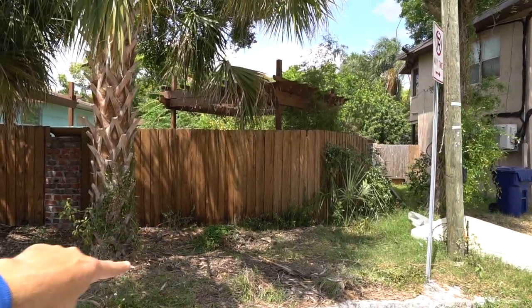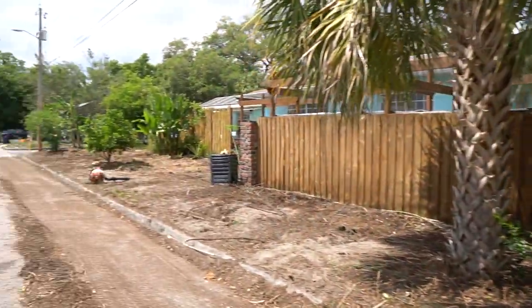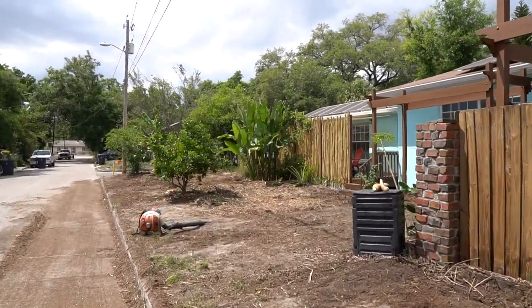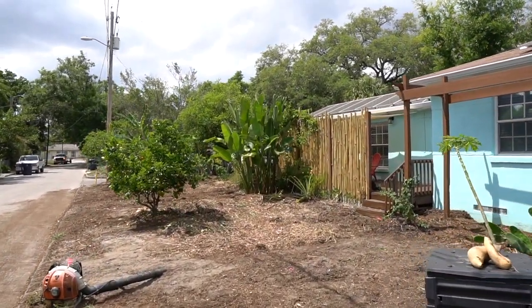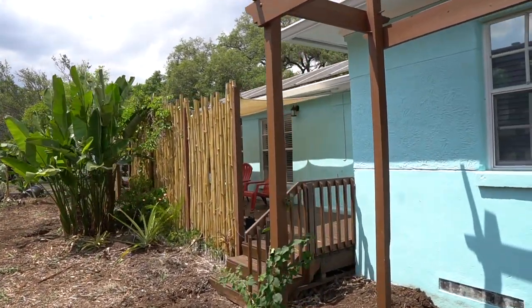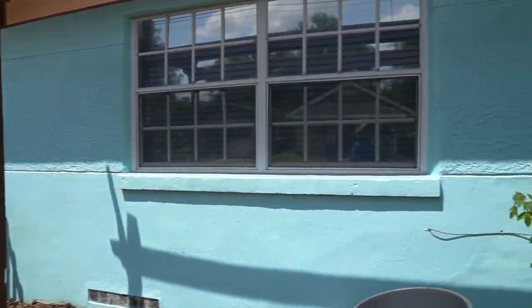We've got this little area to scrape out along here. I'm going to do that in the morning and finish scraping out the center of that mulch path. By Monday we'll be mulching the backyard, by Tuesday putting plants in, and Wednesday-Thursday next week we'll start getting the shell into the paths. This whole place is coming together.